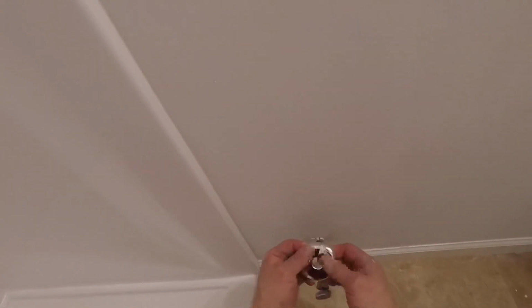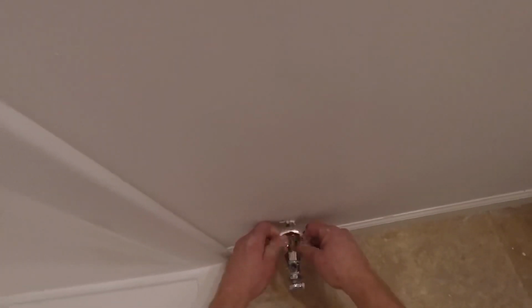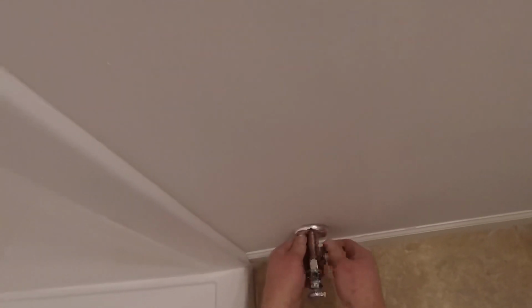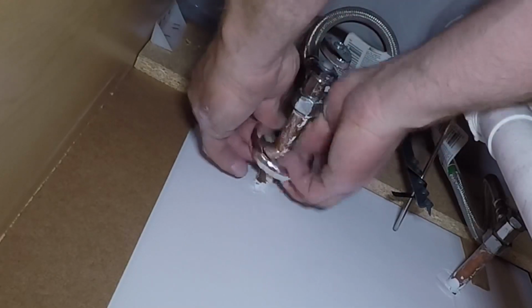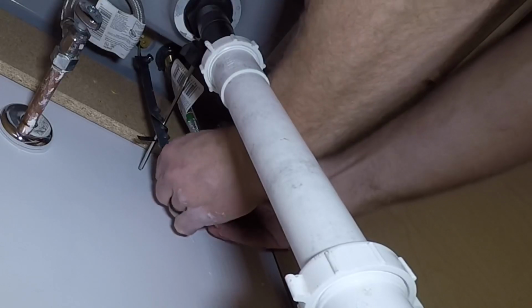Alright, I'm going to start putting some finishing touches on. I got these brand new escutcheon plates. They're split, so I can just put them right over the pipe, push it up against the wall, and that'll give me a nice new finished look. Then I'll also go into the vanity, do the same thing here, split the escutcheon plate, put it over the pipe, push it up against the wall on both the hot and the cold.